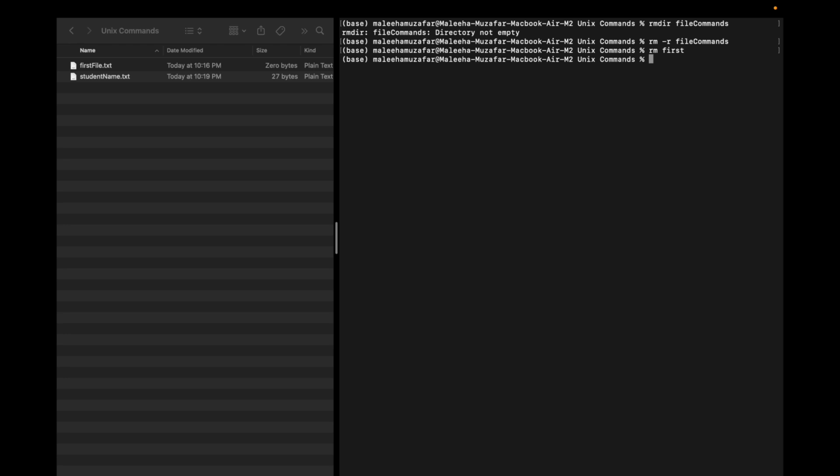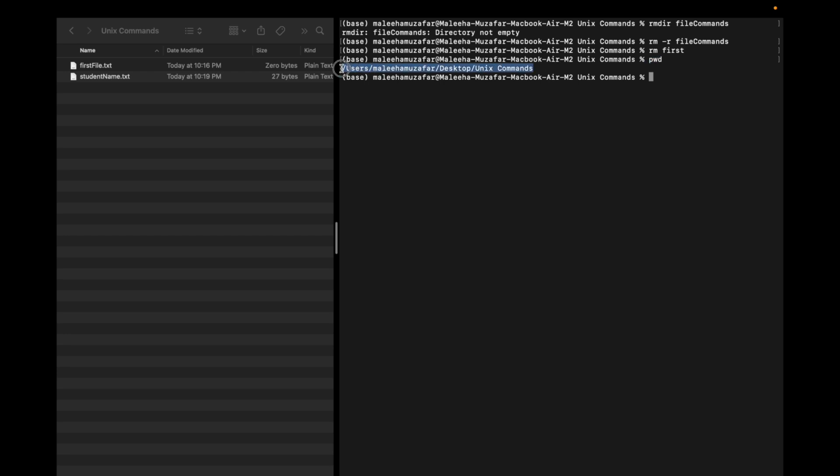Now there's one more thing that should be considered here, which I think I kind of missed, which is pwd. pwd is a command that prints your working directory, which means it tells you where you are right now, because whenever you open your computer, it starts at some folder. It's working in some folder by default. So right now, even when I'm using terminal, I'm using it at a specific folder, and that folder is Unix Commands. So pwd will print where you are working right now, which is your current working directory.